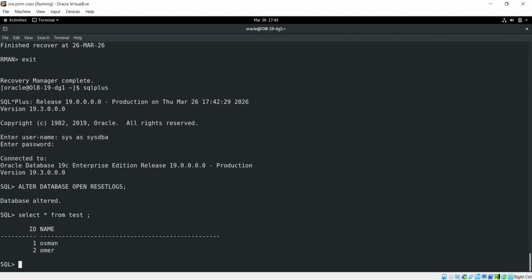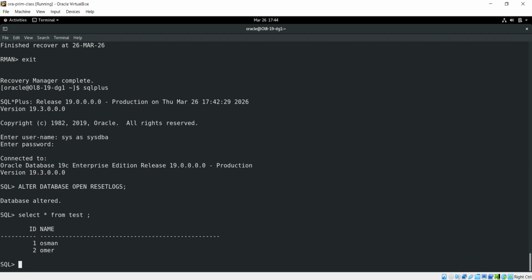But unfortunately, this is useful when you have a full backup for the current time, or a backup from before you deleted the data. Sometimes this will not save you. We will see another scenario where we drop something after a long day of work. At the end of the day, we cannot go back to the last backup we have. We use another feature in Oracle database that can fix this error.